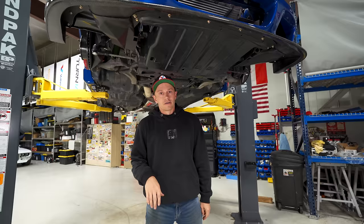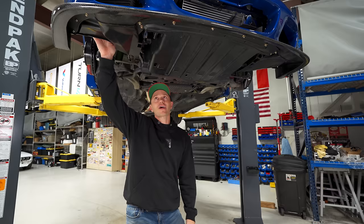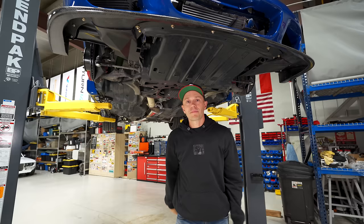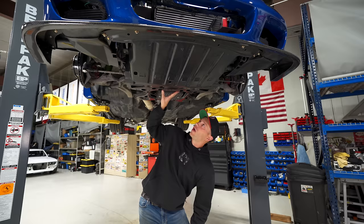It was a quick way to spend about $600 here. We did do new fender liners and we did do the under tray here with these 99 spec ducts. And as you can see, really what it does is it ties everything together. It certainly gives stiffness and rigidity to the front bumper. We're big fans of that. And of course, now we have proper ducting for the air to pull out through the V-mount.